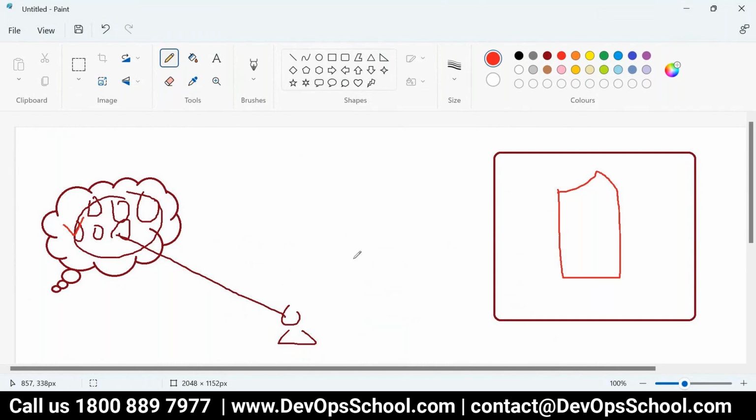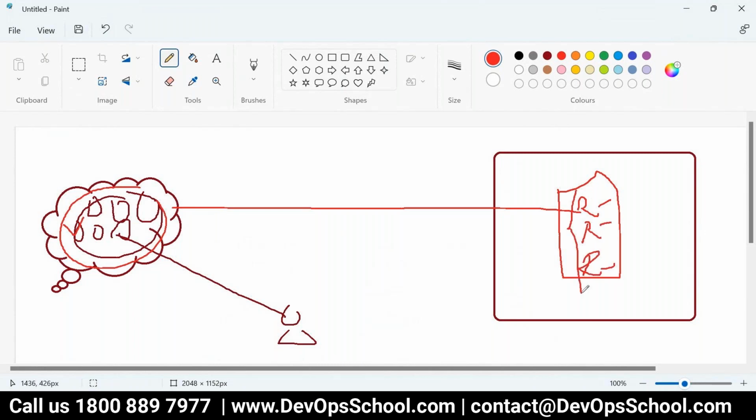In that case we'll run a Terraform import command. The Terraform import command will read this infrastructure and here create a resource skeleton. Whatever resources you had, you get a skeleton. Now you can modify this skeleton, make it correct, and then run it again.